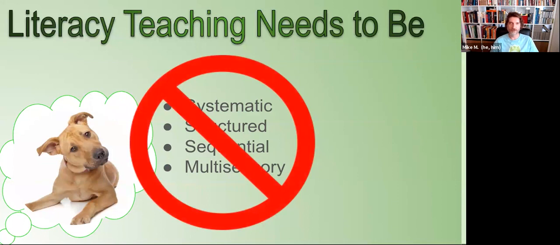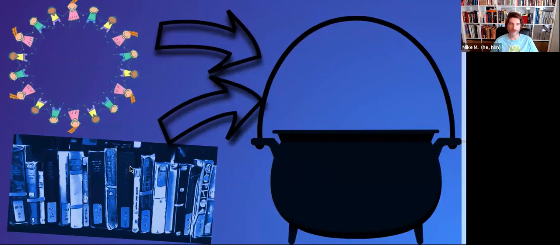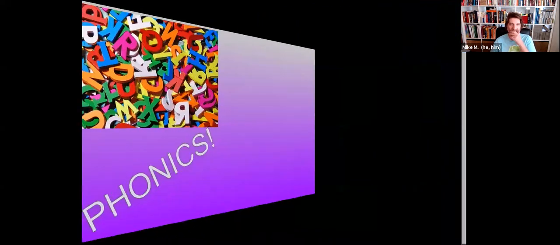Basically, you had this pendulum swing from whole language to phonics based, as if those two things should be separate. So in the 90s, whole language took a bunch of children and a bunch of good books, threw them in a kettle and said, hey, you're gonna read now, yay. And then they went, oh my gosh, this isn't working. So back to phonics, and it was all phonics all the time.